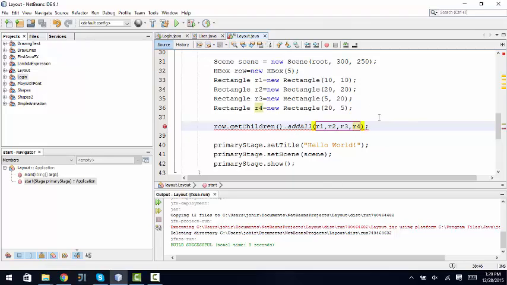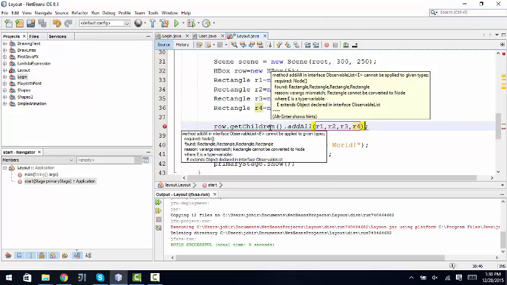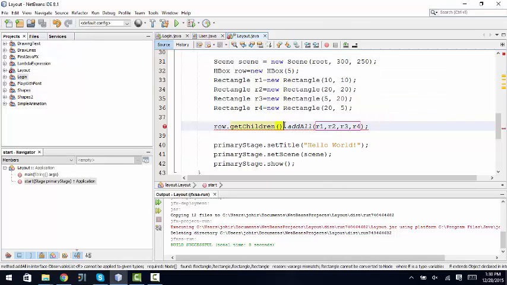What's wrong here? Let's press Alt Enter. Method addAll in interface, given type. HBox row, row.getChildren.